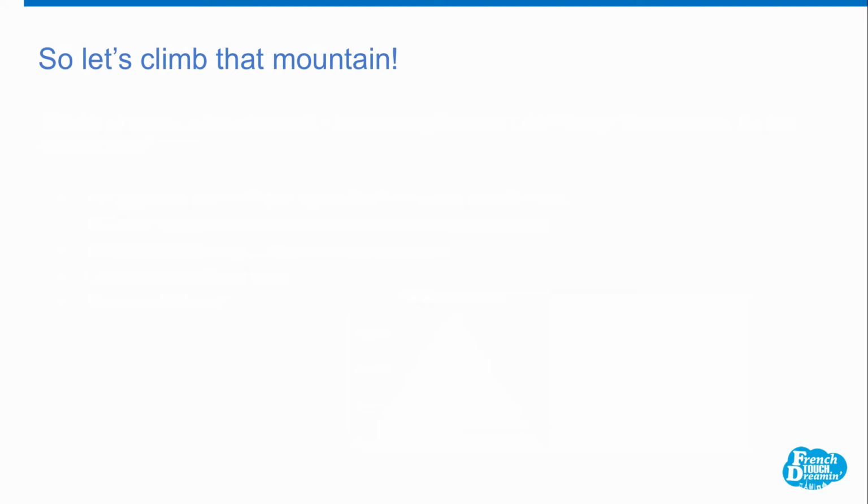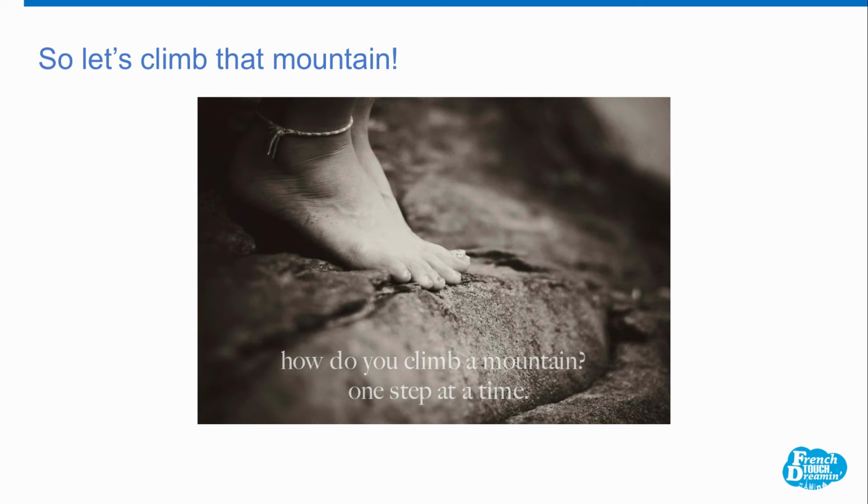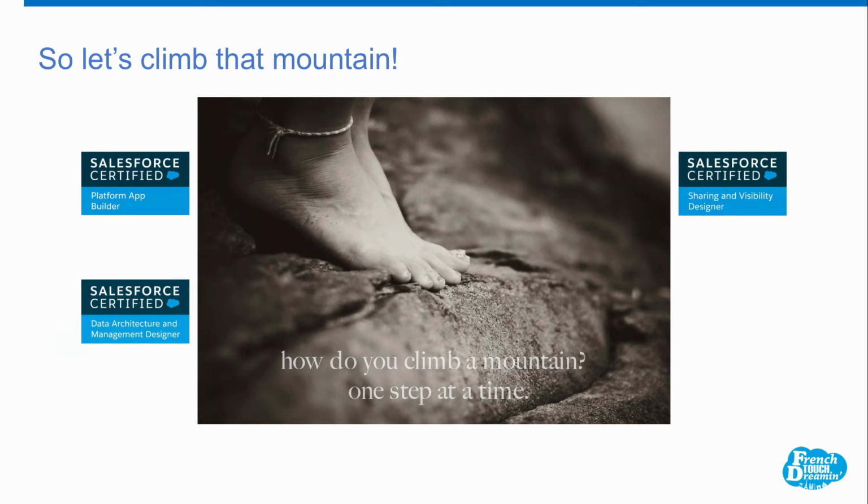So if I have convinced you that we're going to go and climb this mountain together, then how do we do it? Well, the best way to climb a mountain is one step at a time. So here's what we'll be doing in this talk. We'll talk through each of the 4 exams that you need to get you to that application architect base camp. And for each of them, we'll run through some of the new things that you'll need to learn, maybe some things that you haven't come across in previous exams or in your day-to-day job. We'll also look at some of the key things that you need to know for each exam, where most of the questions focus their attention. And those 2 things are not always the same, by the way. You might need to learn some new things, but the core of the exam might still be elements that you already know pretty well.